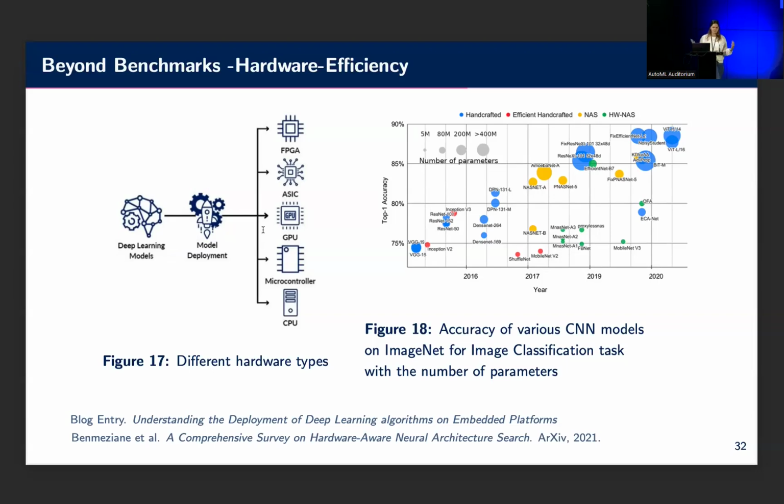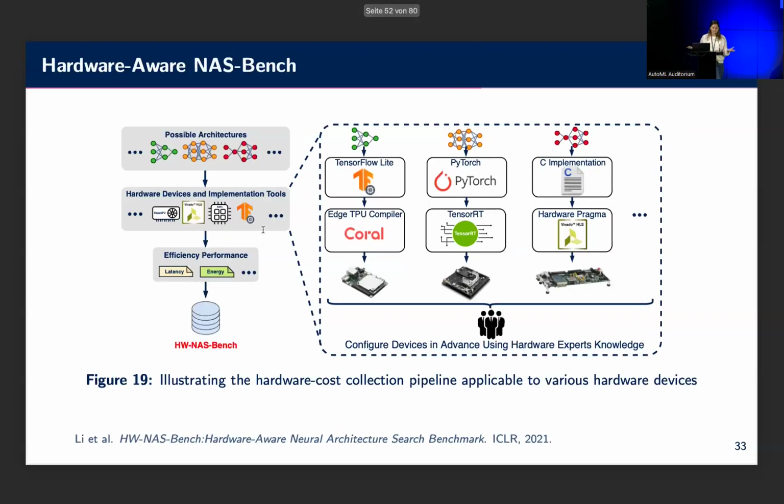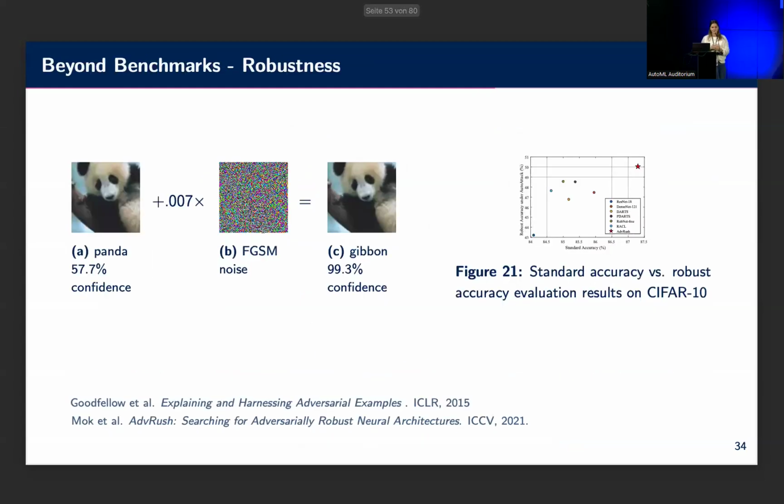There is a lot of research already done, with new benchmarks and new search spaces coming up. For example, HW-NAS-Bench was the first benchmark which actually introduced the importance of different hardware. On HW-NAS-Bench, all the architectures in NAS-Bench-201 were re-evaluated on up to 5 different hardware devices. So you could actually try to search for architectures with a certain amount of energy or latency on different hardware.